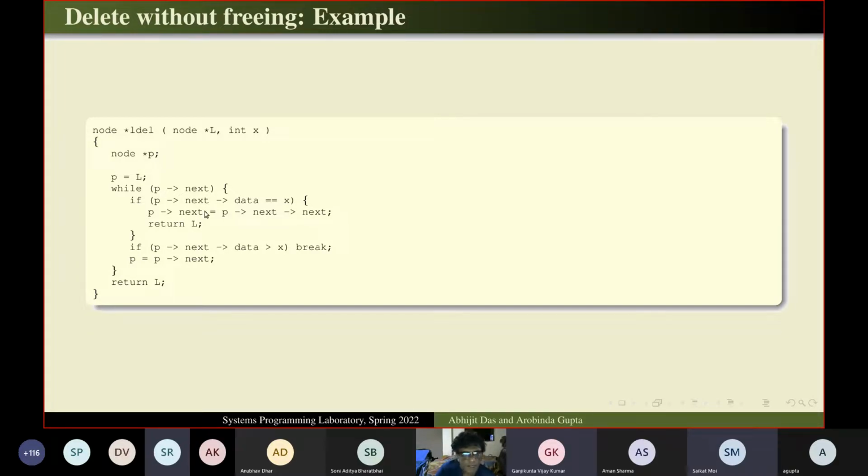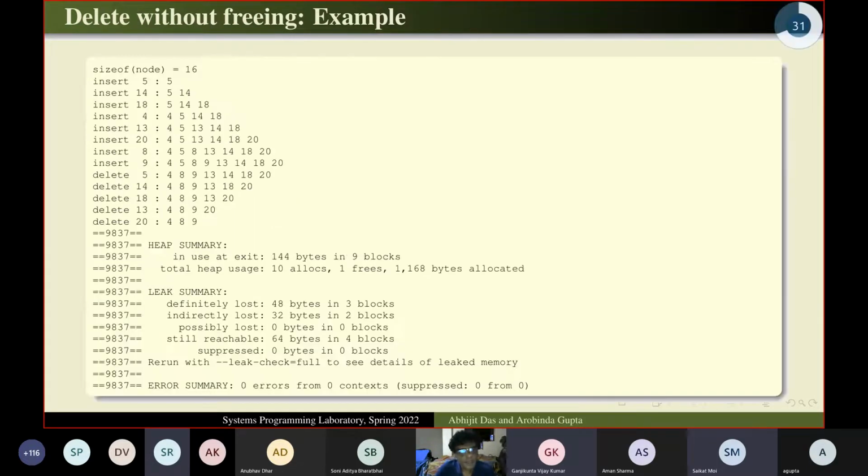Now let us do a sample run of this code. So it's insert 5, 14, 18, 4, some such things. So eventually your list becomes 5, 5, 14, 5, 14, 18, 4, 5, and so on. Up to this point, you are only inserting. There is no problem.